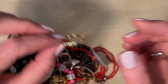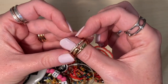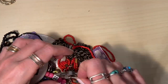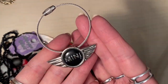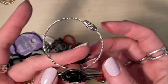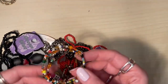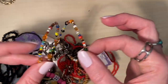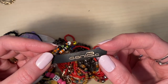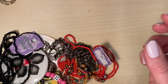This is a costume gold ring. Oh, it looks like a stacking set. It's quite pretty, but just plated cheapy. Oh, I know somebody in the family who drives a Mini, so that will probably be snapped off my hands. I'm assuming that's not an official one, because I think it probably would say BMW somewhere on it though. Oh, this is cute, a little memory wire bracelet, but for a little one. My little one probably will nab that. Sunny 2C, or is that an O? No idea what that is, I'll look that up.